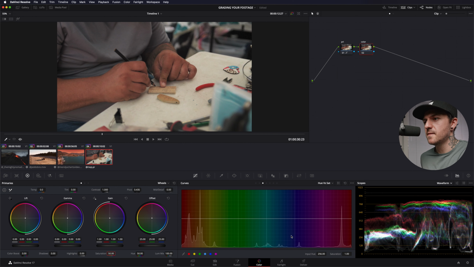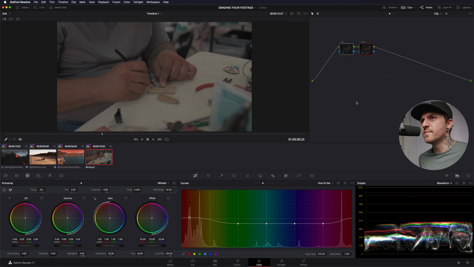I'm gonna pull down a little bit of everything, but then I'm gonna keep my skin tones up a little bit here. So I'm gonna add a point, and then I'm gonna widen it out like so. Bring my skin tones back up. So basically I've desaturated a little bit of everything except the skin tones. I'm also going to add a little bit of mid detail here. This just gives a little bit of sharpening to your midtones. That's just going to draw our attention to the hands a little bit more.